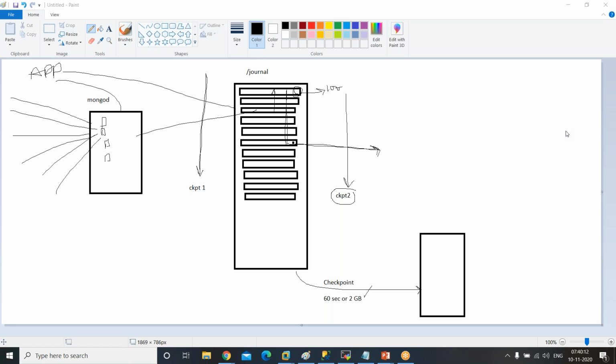Which kind of scenarios will the journal get corrupted? You cannot say which kind of scenario. Maybe a hardware crash, where some journal file is not readable anymore because the sector where that journal is sitting got corrupted. I have never seen that anyway. But if you have that kind of situation, we need an oplog replication concept to recover the data. If you really have that kind of situation, you have proper backups there.